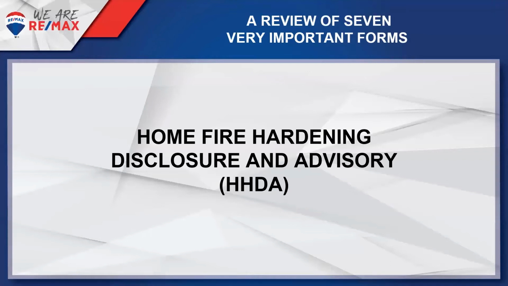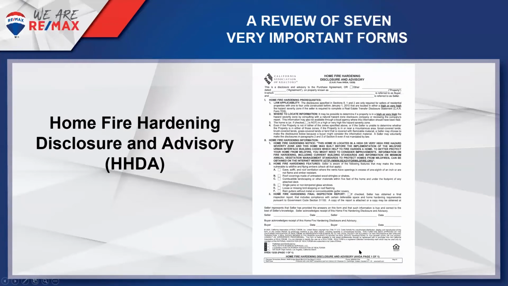On January 1st of this year, a new law went into effect that required certain sellers, depending on the property and the seller's status, and we'll review that, to complete and deliver to the buyer a home hardening disclosure. So CAR created a form to accomplish that, and that's this form here. It's a 1-page form. It's fairly simple.